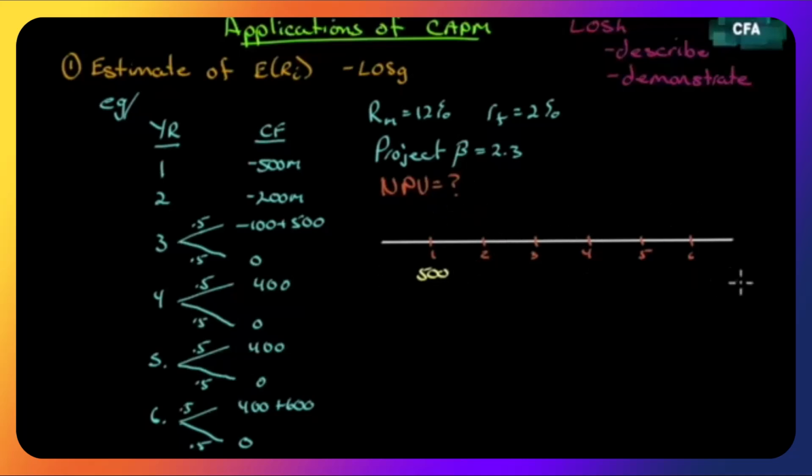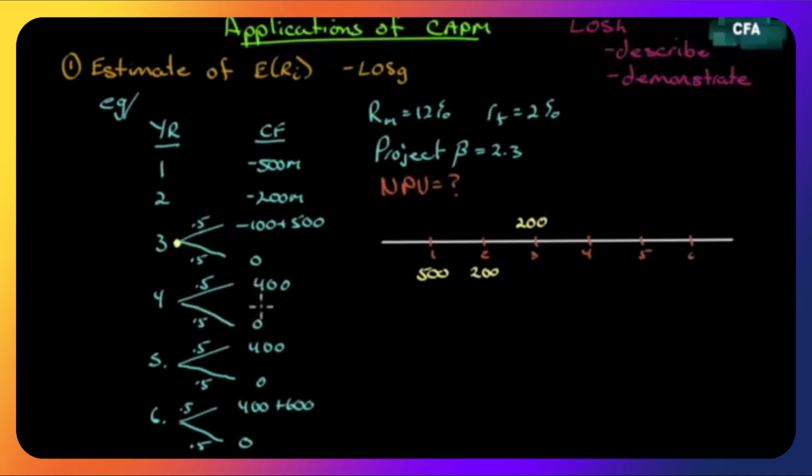Year 3, this is where it gets a little bit tricky, right? But let's not forget the basics that we learned. What do we have here? We have to figure out the expected return. If we have a 50% chance of this cash flow and a 50% chance of that cash flow, then to figure out the value at this point in time, it's 50% times this payoff plus 50% times this payoff. Here's a payoff of 400. At 50% is 200, and 50% is 0, so we have a cash flow of possibly 200 inflow. So that would be based on probability. Here it's 0.5 times 400, and 0.5 times 0 would give us another 200. Again, here is another 200.